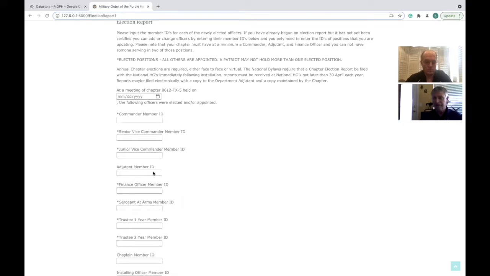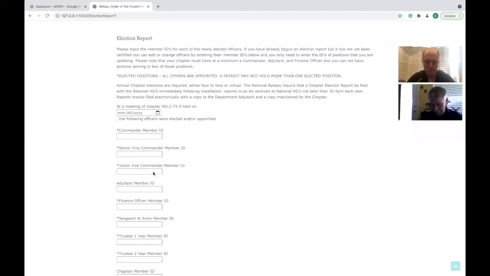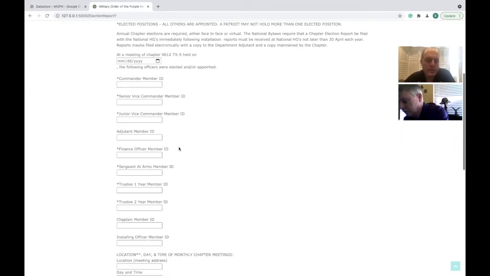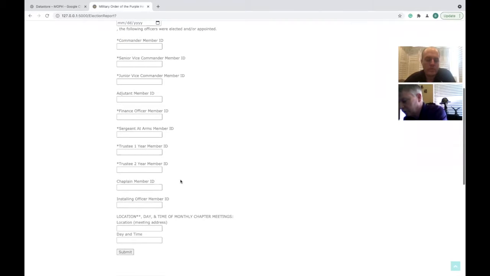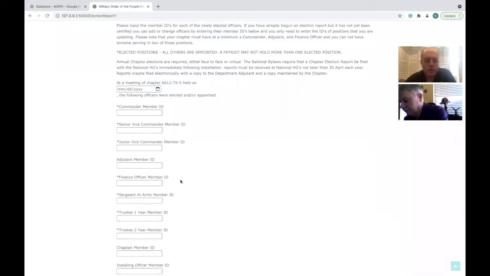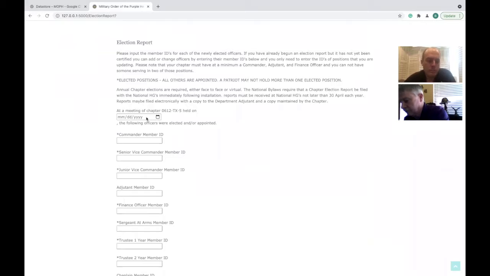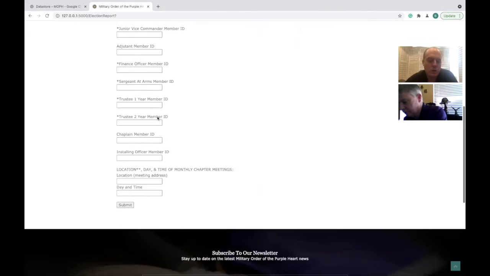Okay, there you go. In addition to entering the member IDs of the elected and appointed officers, in order to complete your report, you also need to input the date that you held your meeting where your officers were elected, and you also need to input the location of your monthly meeting and the day and time of your monthly meeting, such as the second Wednesday of each month.